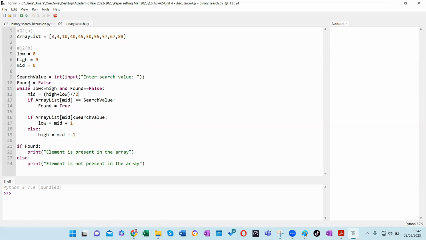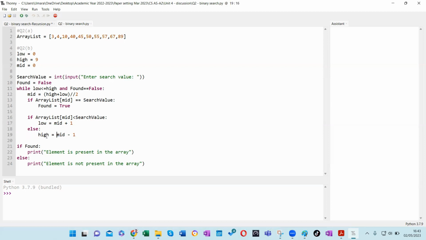Yes, sir. So here, of course, in the iterative binary search, we have this one. As long as low is less than high, it is always checked, right? And high is updated.